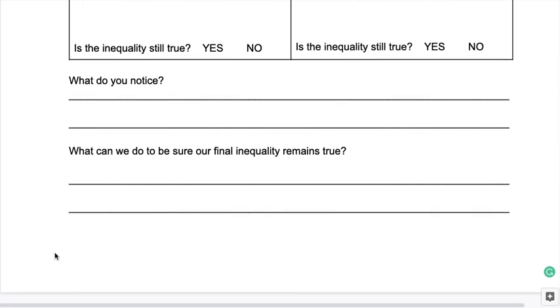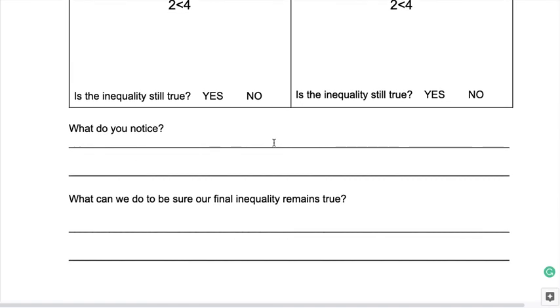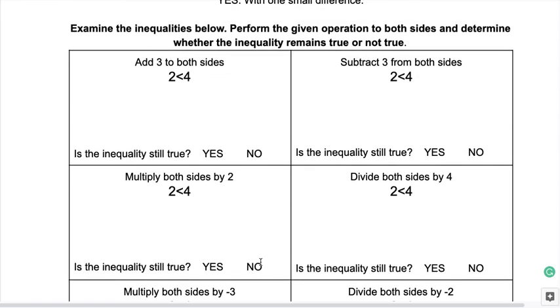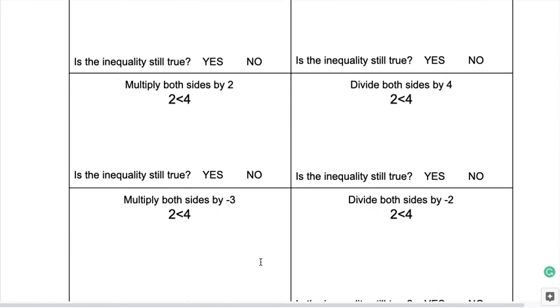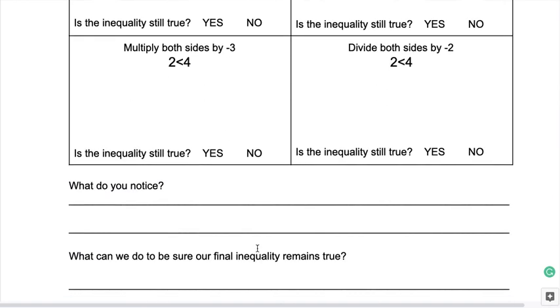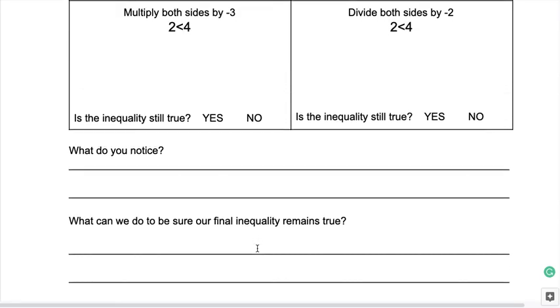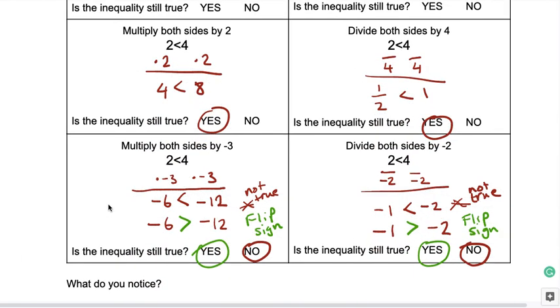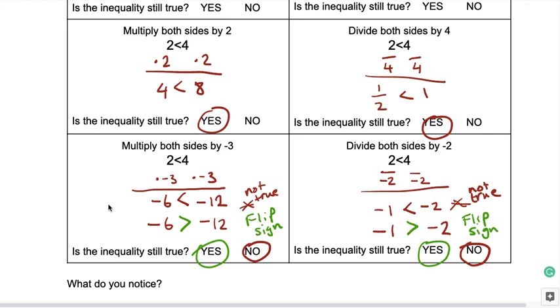So what we noticed, and we kind of covered that right here, and I'd like you to write a little bit about that. What you noticed is that when we added or subtracted, no big deal. When we multiplied or divided by positive numbers, no big deal. When we multiply by negative numbers, we have to flip the sign. That's what we learned from this. I'm going to leave that right there for you. That was the key lesson right here. Our inverse operations still work. They work fine. But what we have to do when we're multiplying or dividing by negative numbers is we just need to flip the sign, and everything else will work.